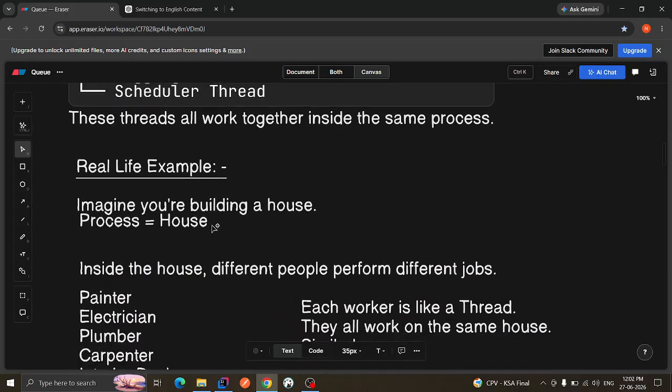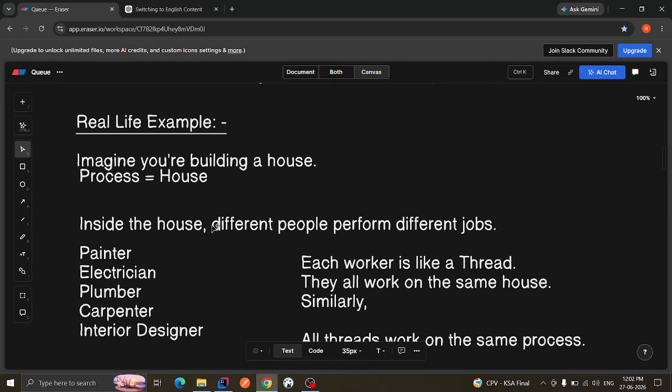I'll give you one more real-time example of how the process and threads work. Imagine you are building a house. That complete house, we call it a process. In order to build a house, you need so many people, like the carpenter, the plumber, the electrician, and the interior designer.